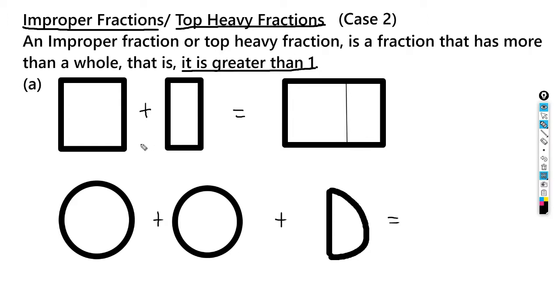All right, so let's look at this example. This here is a full rectangle, right? So this would be considered a whole, right? Which is 1. Cool. Now let's look at this here. This would be considered about half of a rectangle. So this is 1 plus a half, right? Which would give us 2/2 here, which is the 1, right? This one is equal to 2/2 plus the half, right? Plus the half here, okay? Which would actually give us 3/2.